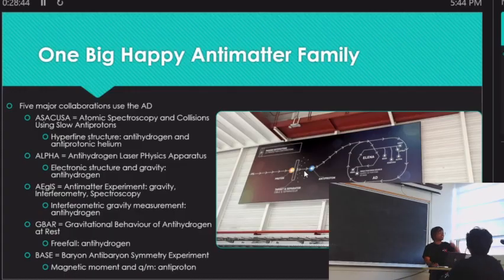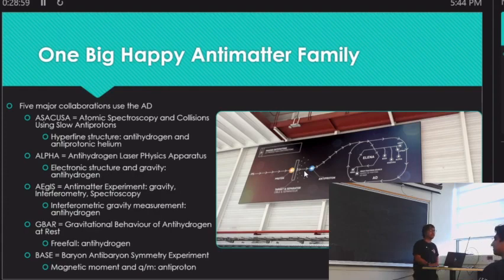And yes? Why wouldn't the charge to mass ratio of the antiproton be that of the proton? I mean, it should, but some physics beyond the standard model might make it so that it isn't, because we're looking for those asymmetries. And yeah, so they're trying to ship it. I'm not sure how that works with customs regulations and all, but we'll see how they do it.